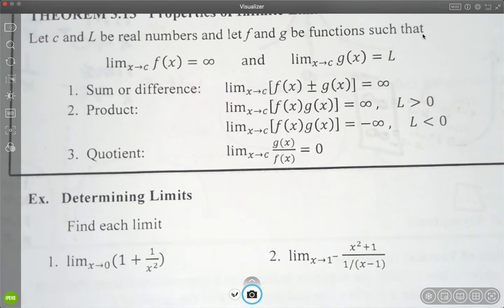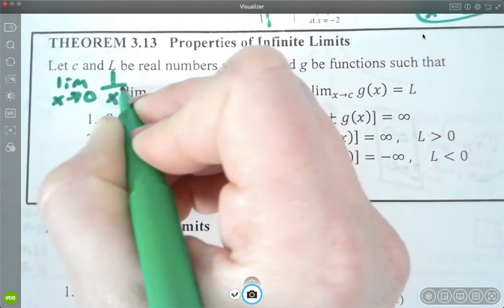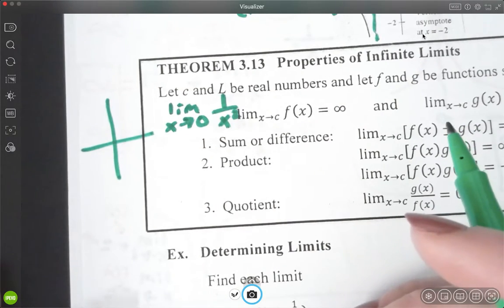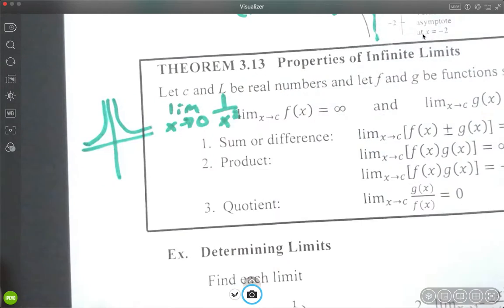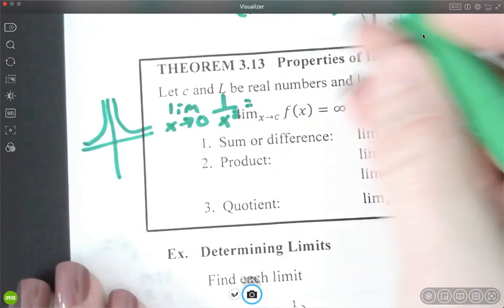Okay. So, in this one, let's say you have a function where the limit is infinity. Like, let's say I'm trying to find the limit as x goes to 0 of 1 over x squared. What does 1 over x squared look like again? It looks like a boomerang, but both of them go up. Okay. So as I'm coming in towards 0, both sides are going toward infinity, right? So this one has a limit that goes toward infinity. Yes, infinity.